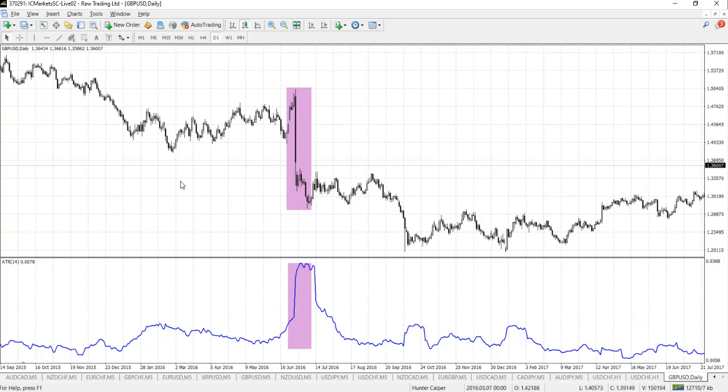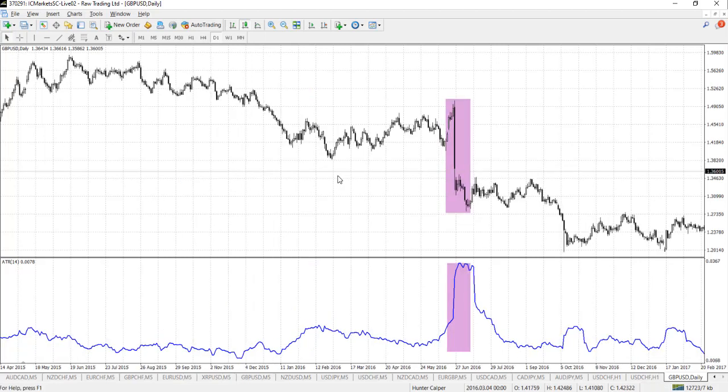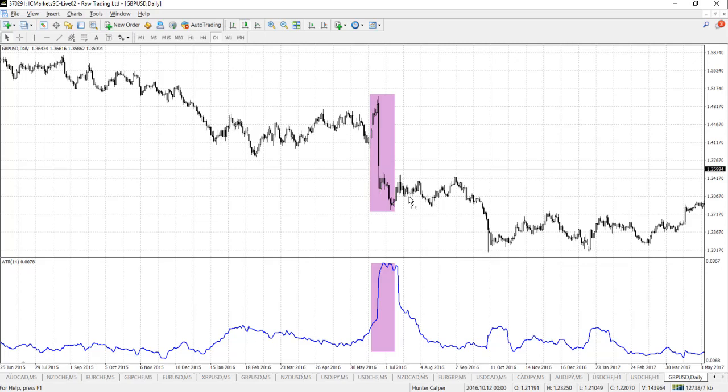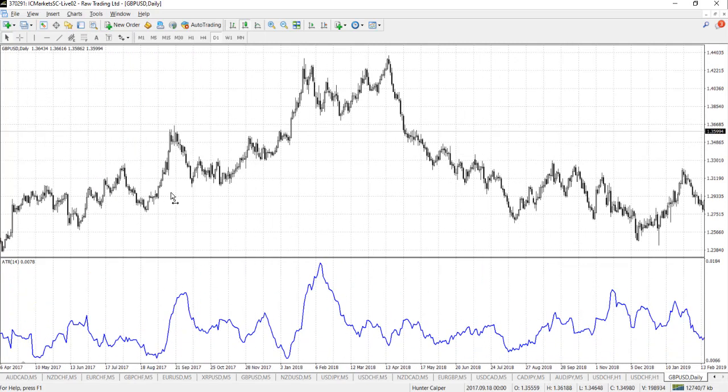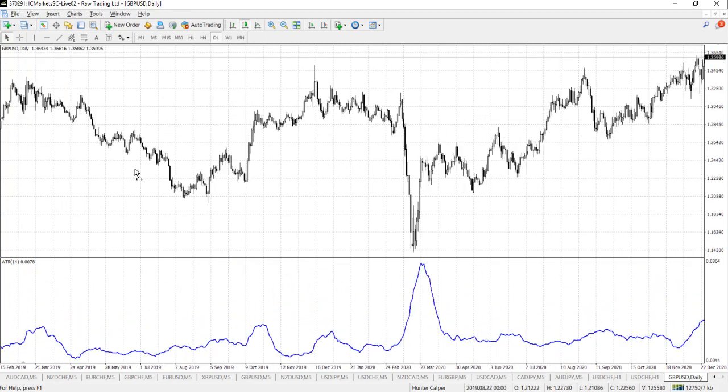So this is ATR. In fact, if I need to quickly show you, I think most of you know about it already, but I'm going to show you the indicator. So if I go to here, let me look for that indicator ATR. You can see what it's all about. It's just a period of 14. There's nothing else to set. That's a period of 14, any color you want. So let's see another area. You can see we have a high volatility here. It helps you to determine what your stop loss will be.